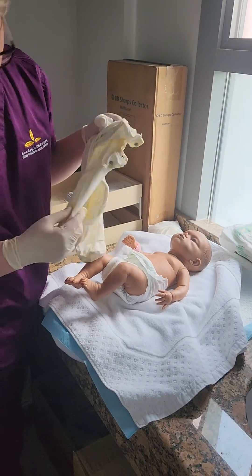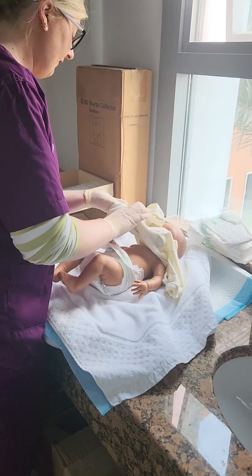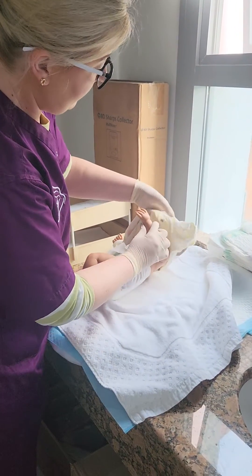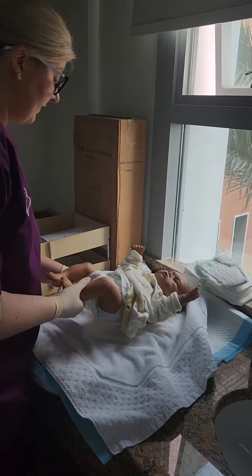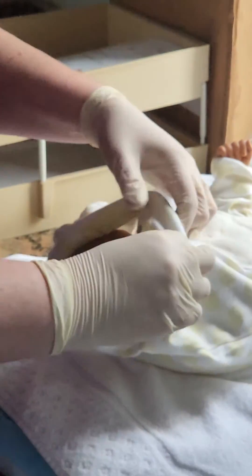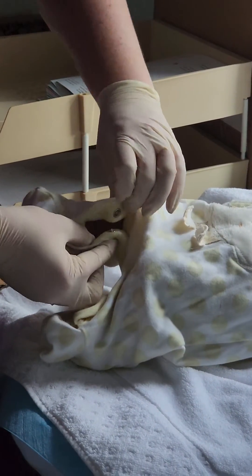Now we dress up the baby. This is a good opportunity to talk to the parents about feeding, their nappies, and if they're going home, about sudden infant death syndrome and the guidance for safe sleep. Advise them to always have the baby sleep on a flat surface on their back with their feet at the foot of the cot, no smoking around the baby, always wash your hands when handling the baby, and you might advise visitors not to kiss the baby because of the risk of herpes simplex transmission. And to just enjoy their time with their newborn.